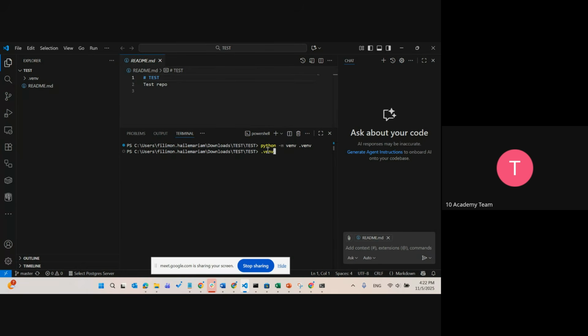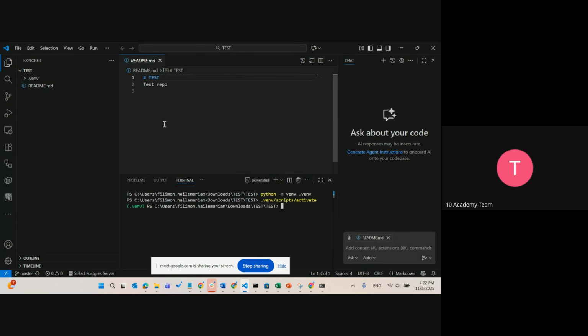So how are we going to do that? I put that code on the slides, .venv, Scripts, activate. So when it's activated, you will have this green toggle, and it will show you that it's activated. So we have created our virtual environment and also activated it.